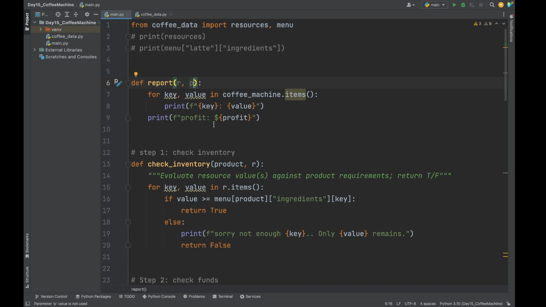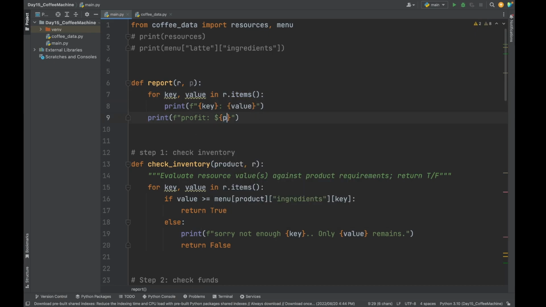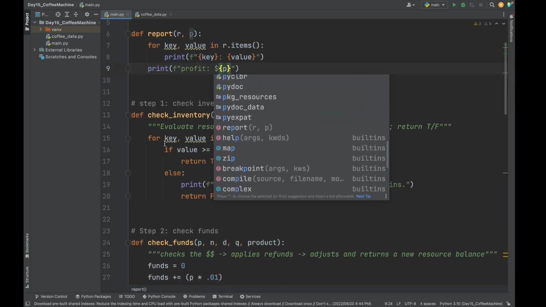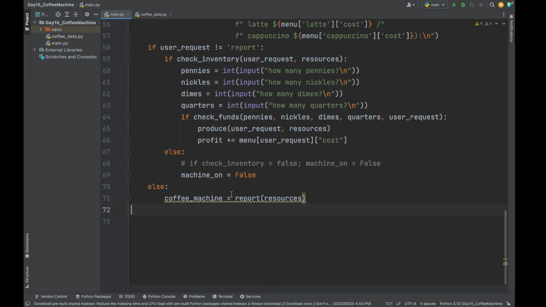Finally, I'll refactor the variables and clean up the code. And now the code is complete.